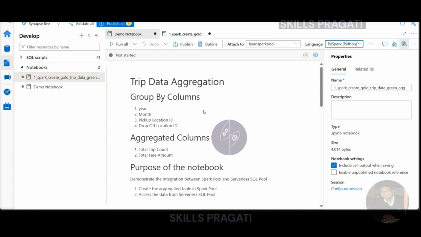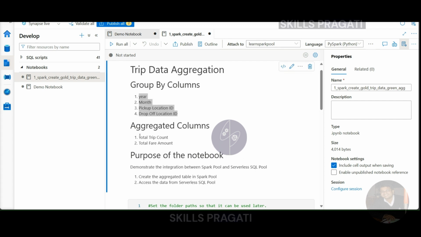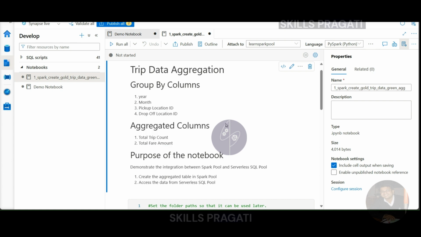So it's going to do aggregations based on year, month, pickup location, and drop-off location. It aggregates the data to derive these columns: total trip count and total fare amount. So all that's going to be in the final output is six columns. So you've got the year, month, pickup location, and drop-off location, and then against that you're going to see the total trip count and total fare amount. So we're going to read the data from the Silver layer as we discussed previously, which is in Parquet format. And we're going to do the aggregations and write the data into our Gold layer. But when we write the data, we're also going to partition our outputs as well.